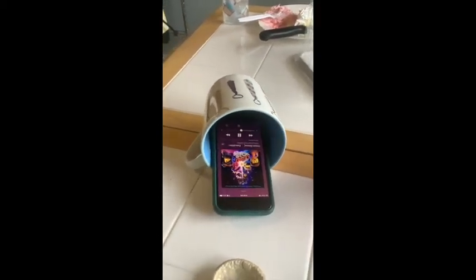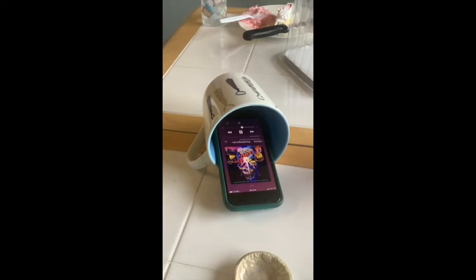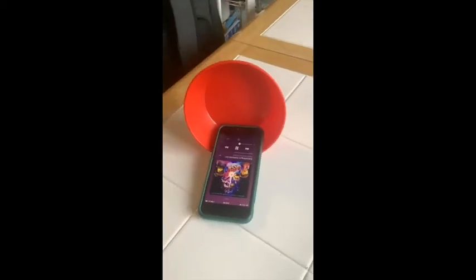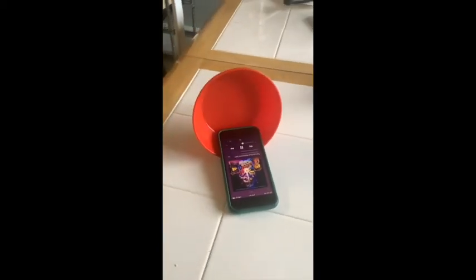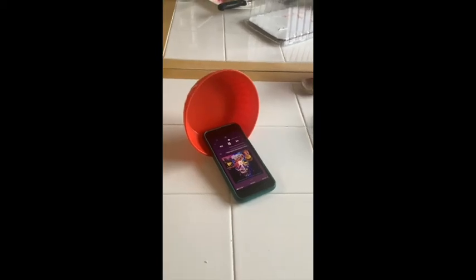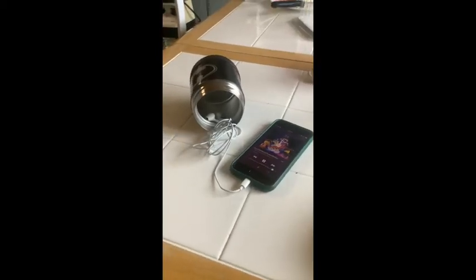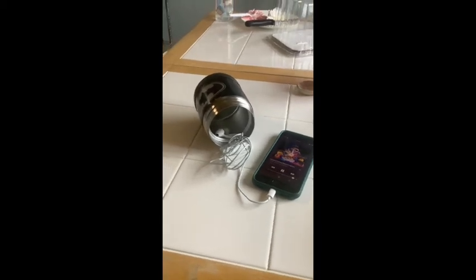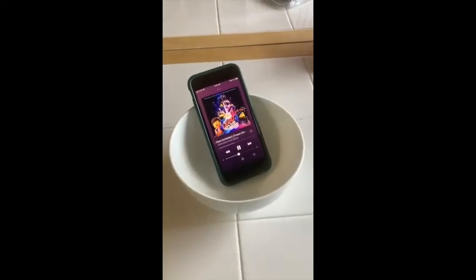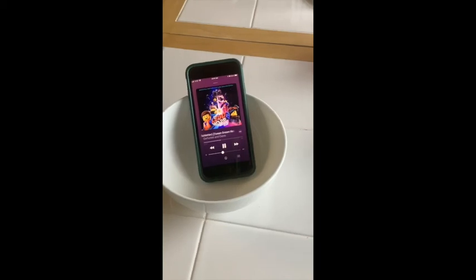Have you ever put a smartphone inside of a mug or a bowl to see how it changes the sound? It seems like it makes it louder, doesn't it? Well, in this experiment, I'm going to have you play around with a smartphone or some headphones and see if you can change the way the sound is heard. But first, let's get some background info on what sound waves are.